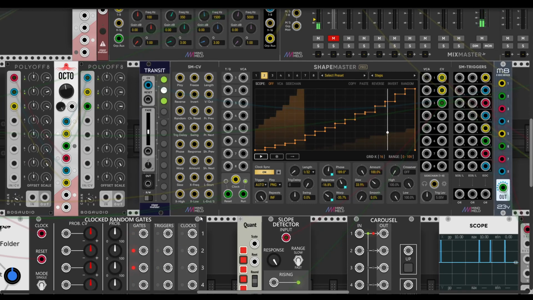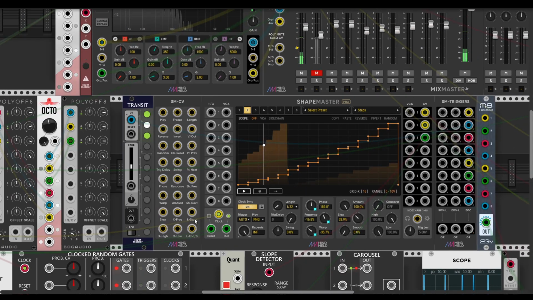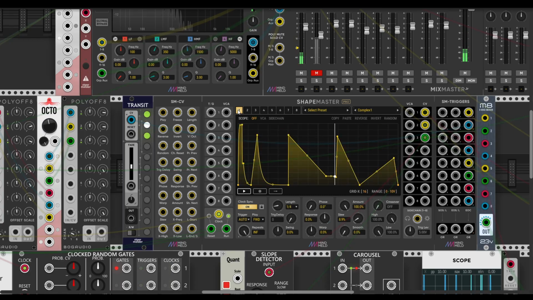So the next thing I'm going to show you is using ShapeMaster as a wave shaper, again with CV playhead.